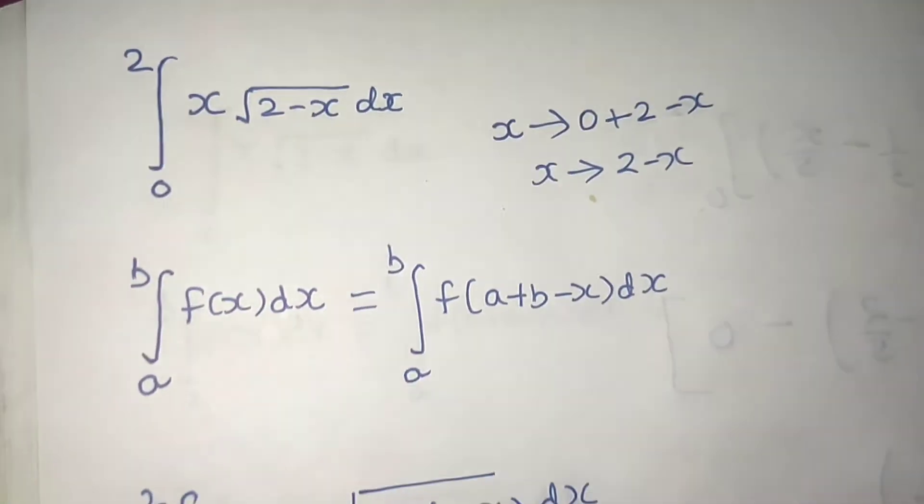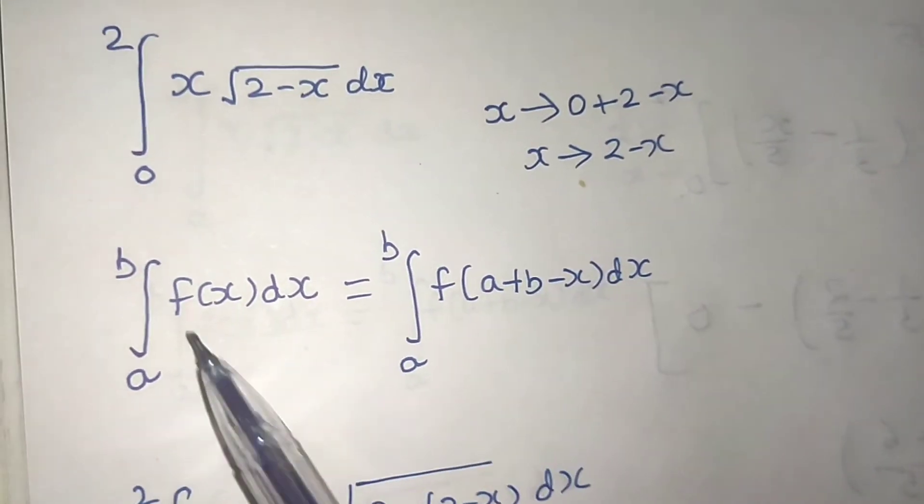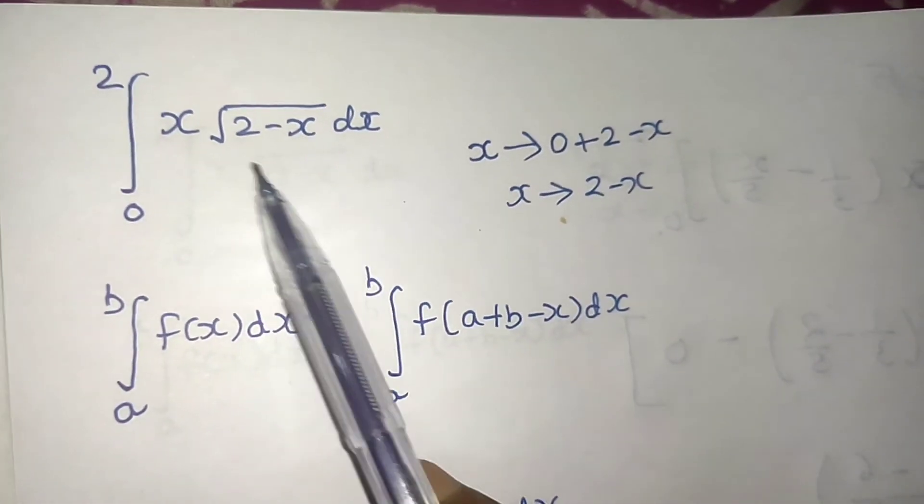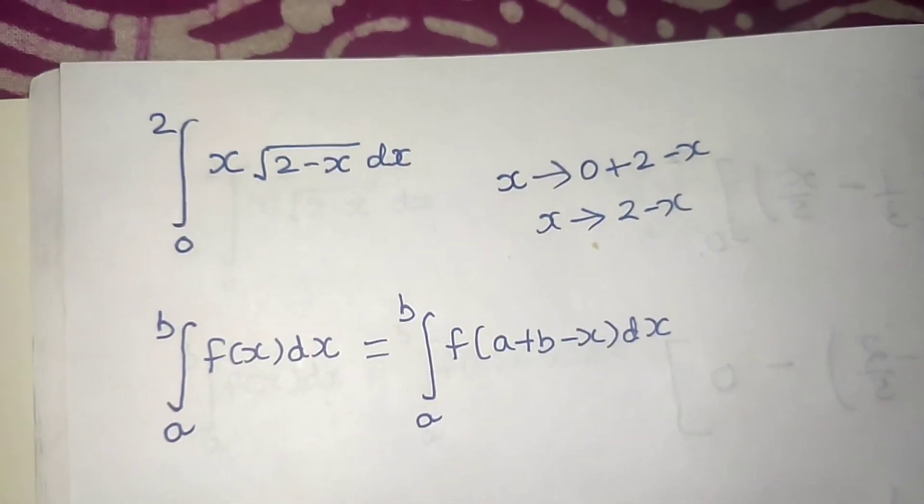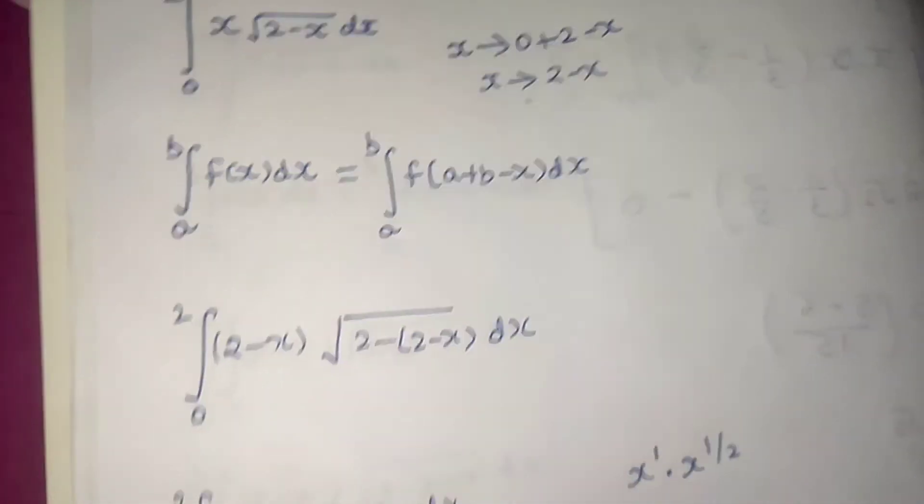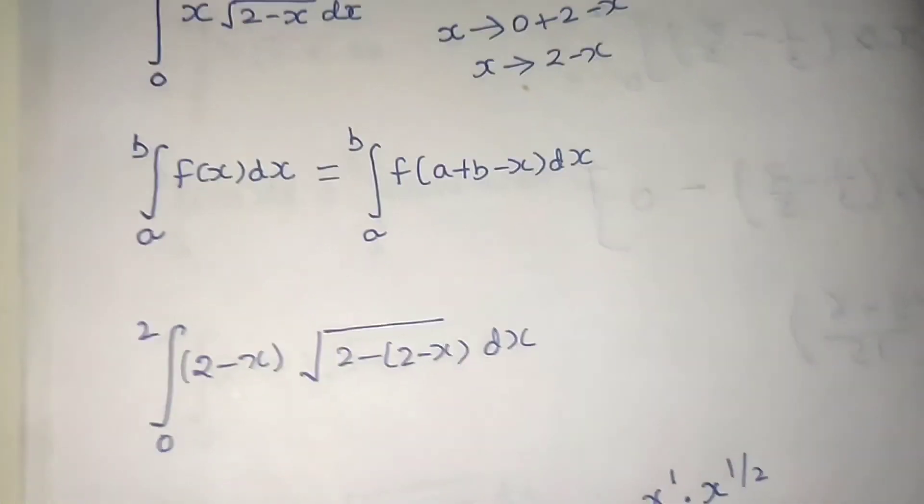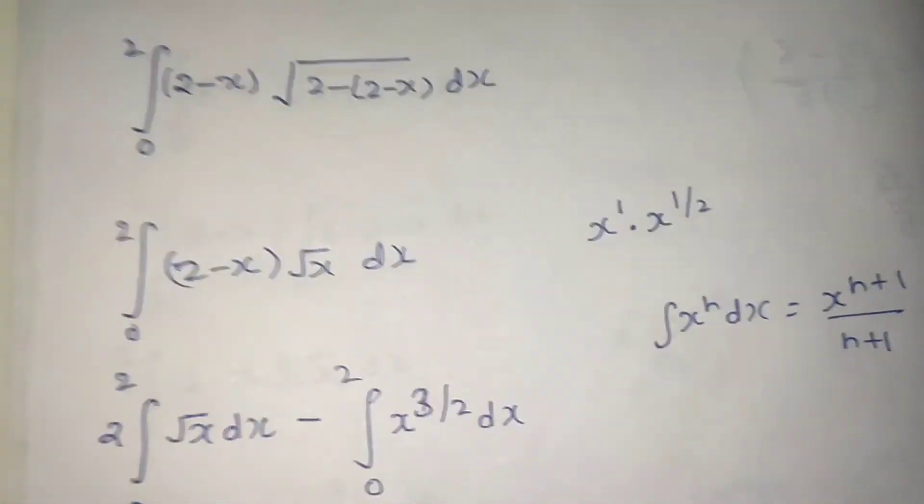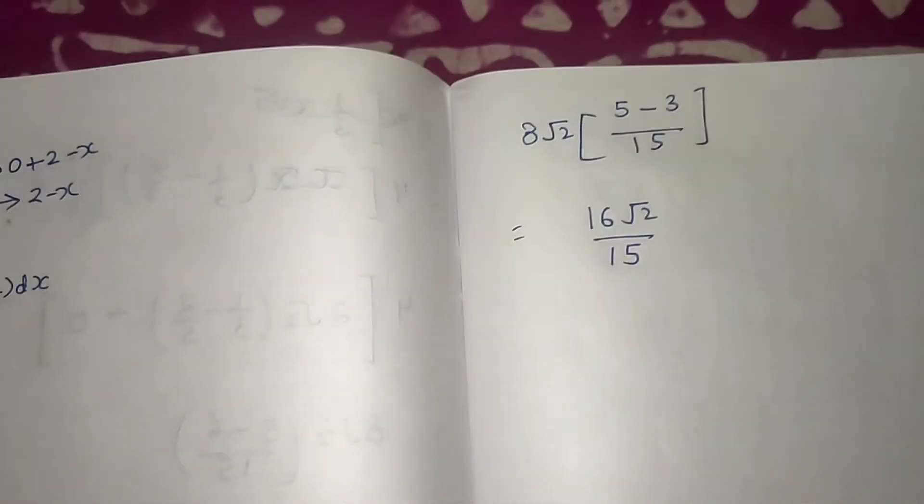If you easily cracked this question, great. If not, this was the property which you have to practice more because it is just a to b f(x) dx. Why I choose this property, because I can see the 2 minus x was there. So somehow it gave me a glimpse that this property can be used. It's just a hit and trial. You can proceed with the solution if this one is used. If not, you can go through other properties as well. So just a matter of practice. I hope you understood this question. Thanks and have a very nice day.